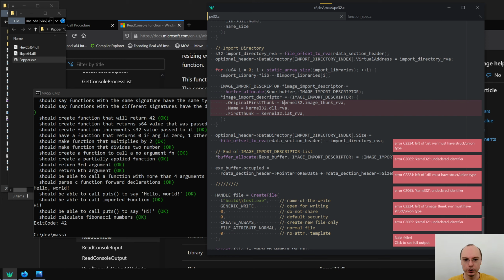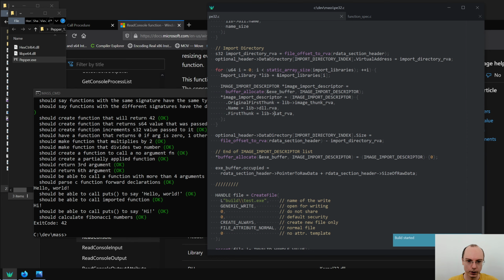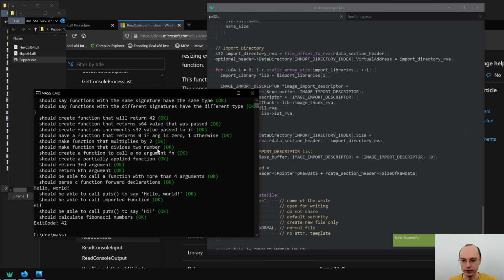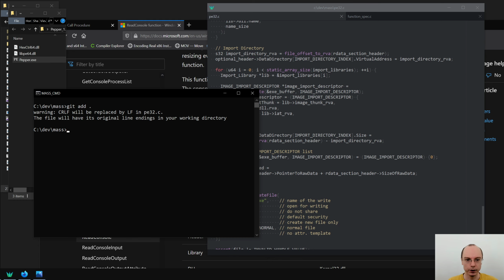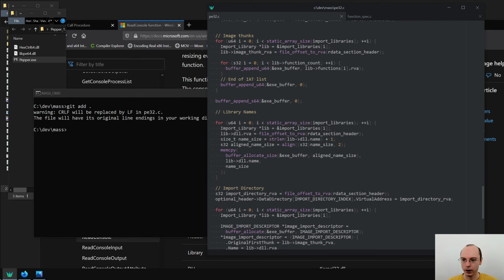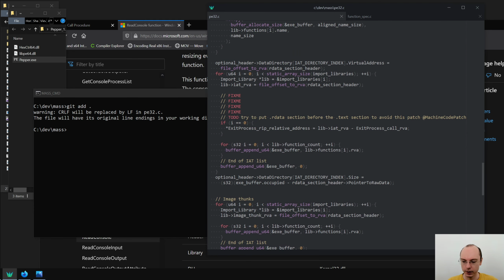Image import descriptor, and we do lib and lib. Okay, that builds. Let's see if I screwed something up. I did not, which is really nice.